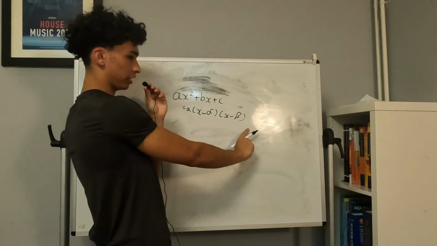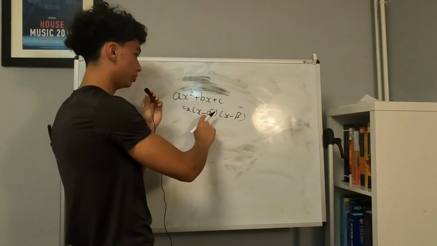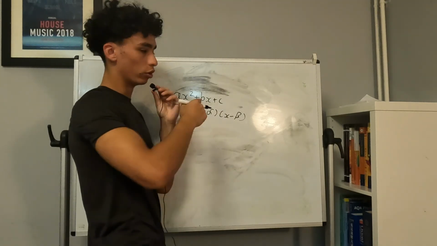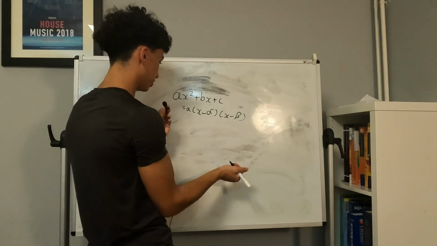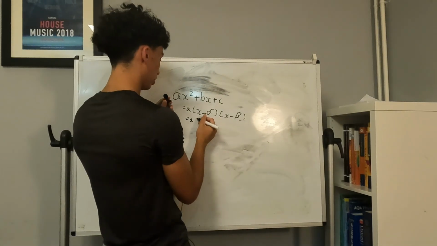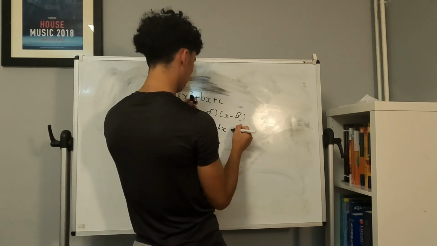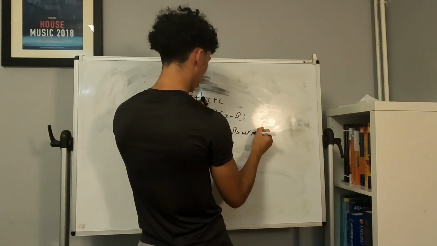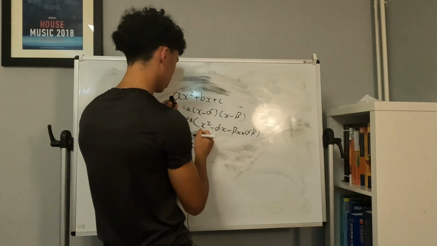We're going to expand this side and we're going to compare the coefficients, and we're going to see how the coefficients relate to the roots, and we'll delve in a bit into why that is important. So let's just do this. We're going to expand these two brackets. x squared minus alpha x minus beta x plus alpha beta. Now we're going to distribute this a onto all the terms.